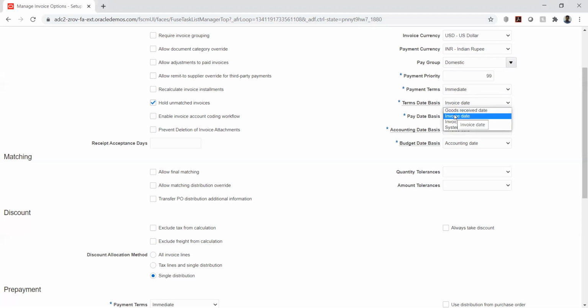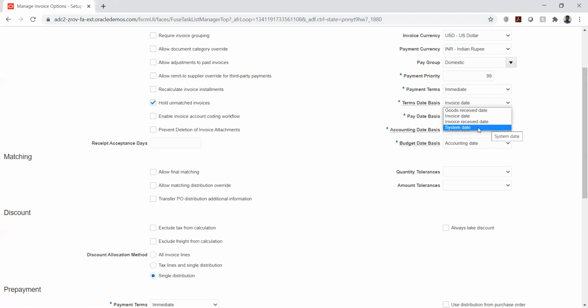Either I can give invoice date or invoice receive date. We have a column to mention invoice receive date, or we can select the system date. I might do a backdated entry as well. Let's say I'm on the 17th of October, and I do a transaction on maybe the 10th of October. In that case, the system will pick the 17th of October as the basis to calculate the payment terms. Based on the payment terms, the system schedules the payments, that is, when I should process this payment.